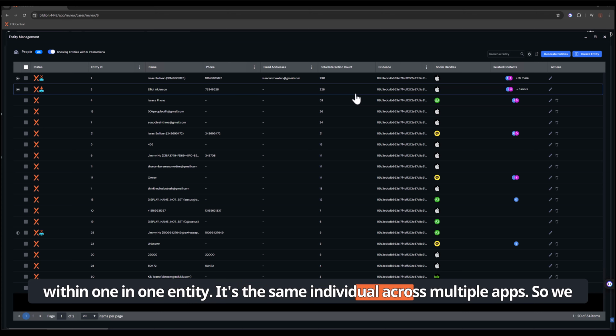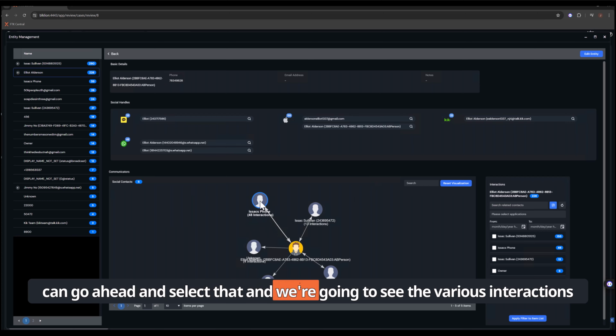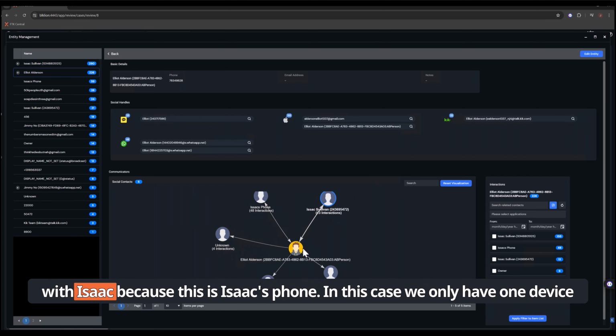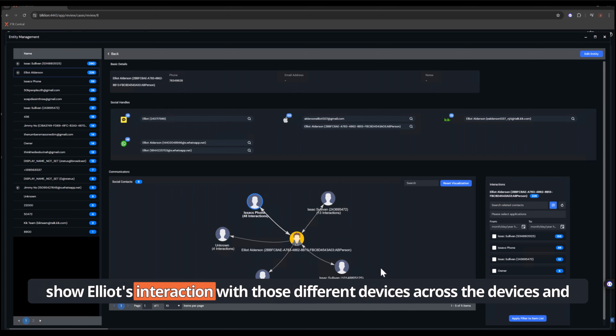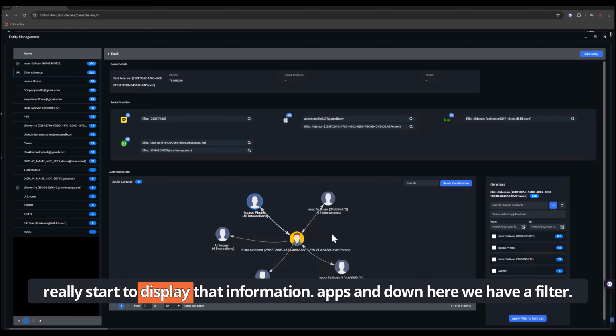It's the same individual across multiple apps. So we can go ahead and select that. And we're going to see the various interactions with Isaac because this is Isaac's phone. In this case, we only have one device loaded up. If you had multiple devices, this would start to show Elliot's interaction across the devices and really start to display that information.